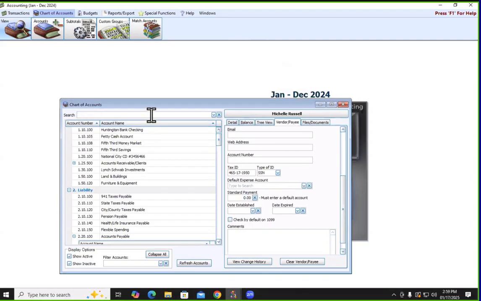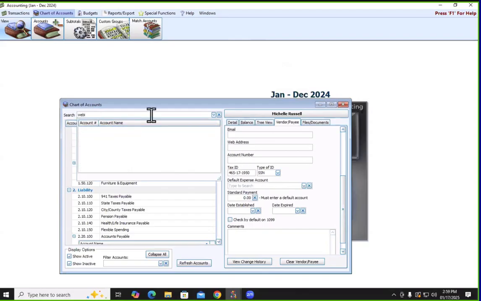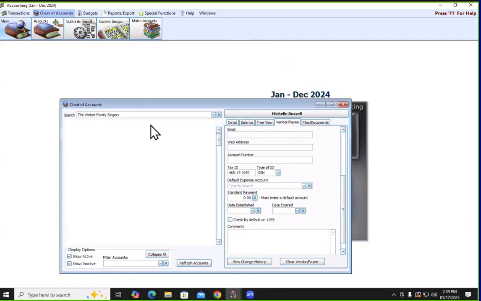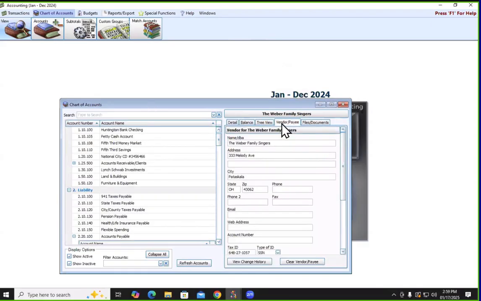My next vendor that I'm printing forms for is Weber Family Singers. So same thing, go to vendor payee, do have tax ID for that. Maybe my name or DBA here can be the vendor who I'm paying or printing the form for. The account name is Weber Family Singers, but the software populates it with that in the name or DBA until I change it.